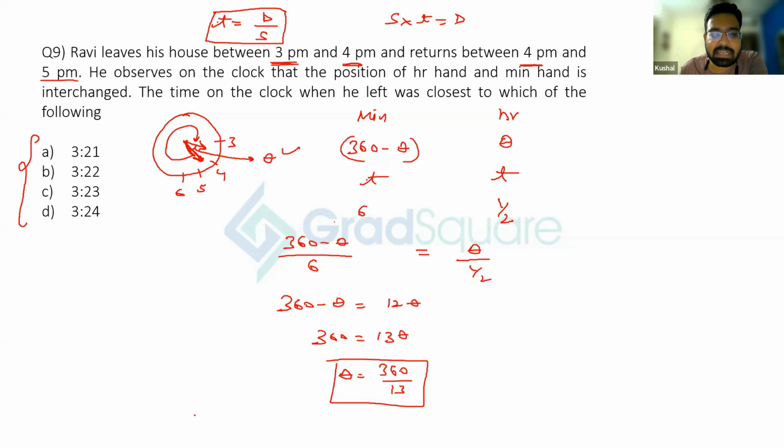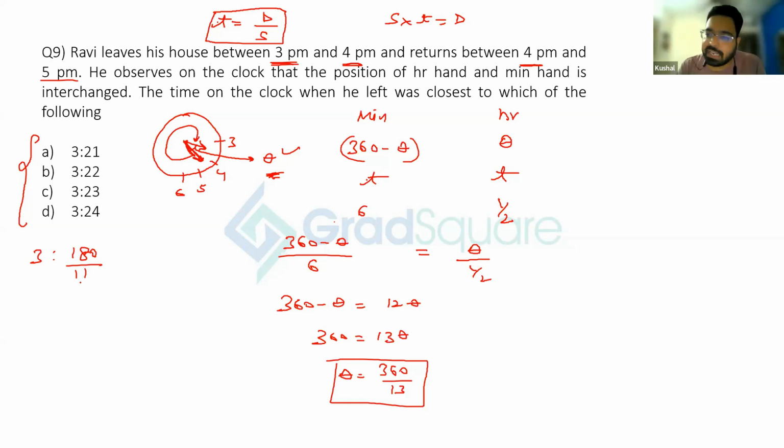Now tell me something. Now this is where it gets very, very interesting, and I want all of you to pay attention. How can you use something which is already known to you? This situation of the angle theta over here will happen after 3 180 by 11. Do you agree with this or not? Just say yes or no.